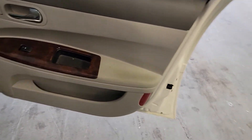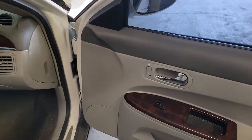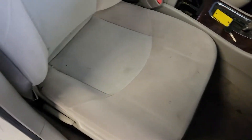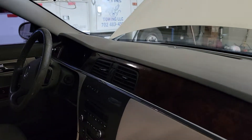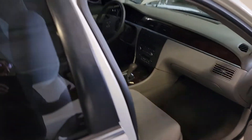Passenger front door — everything still looks good. All the trim is there, all the little paneling pieces, everything works. Passenger seat looks good, no big rips or tears anywhere. Carpets could stand to be detailed, but what car's carpets couldn't? Nice dash — I don't see any big cracks, any warping, or any real discoloration.